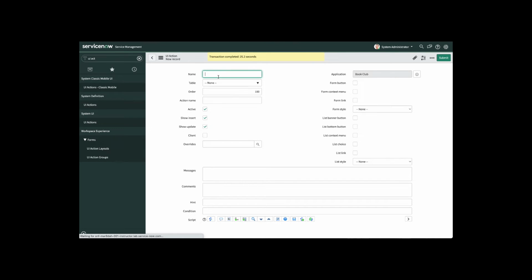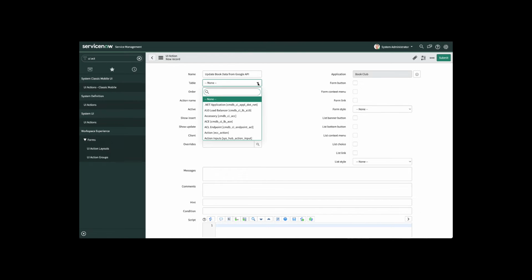Okay, so you can see I'm in the application Book Club here, and I'm going to create my link. I'm going to call it update book data from Google API.